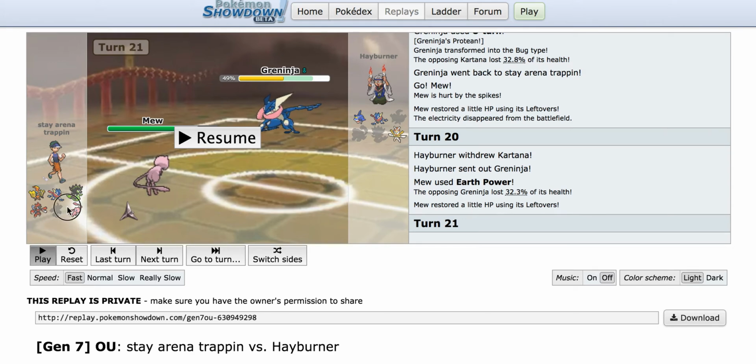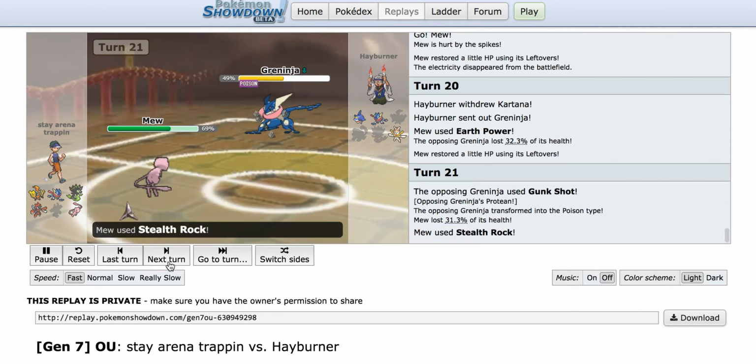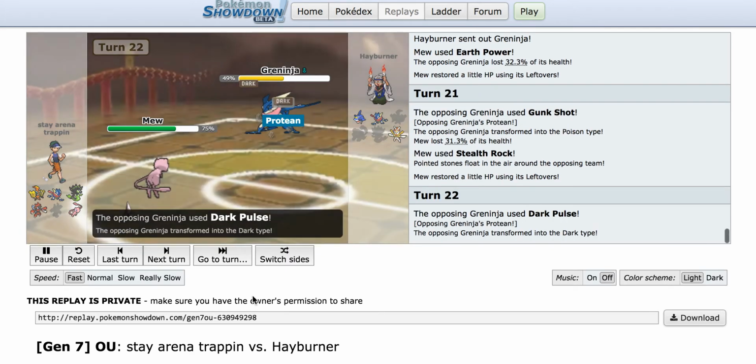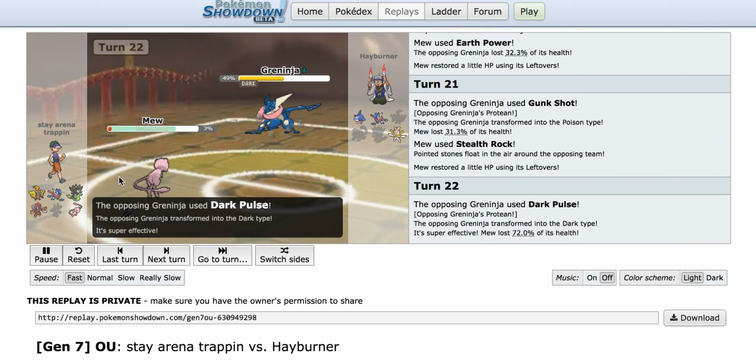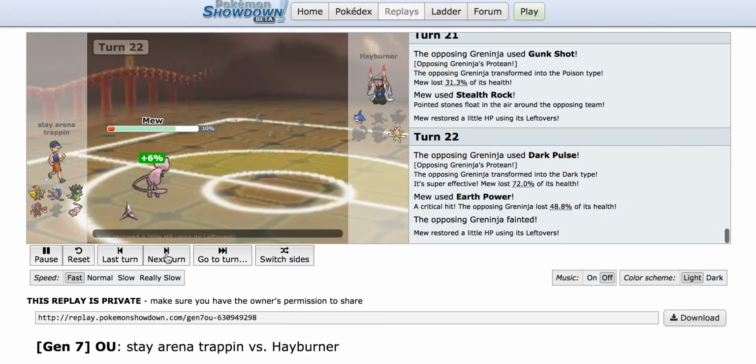I don't predict him to go for it, if he has it, or he does have it. I think he showed it. I didn't think he'd go for Dark Pulse because it allows grinding again. So I just go for my rocks. And then I go for the Earth Power as I eat up a Dark Pulse. I crit him, but I don't think it mattered too much because I had a Scarf Grind in the back.